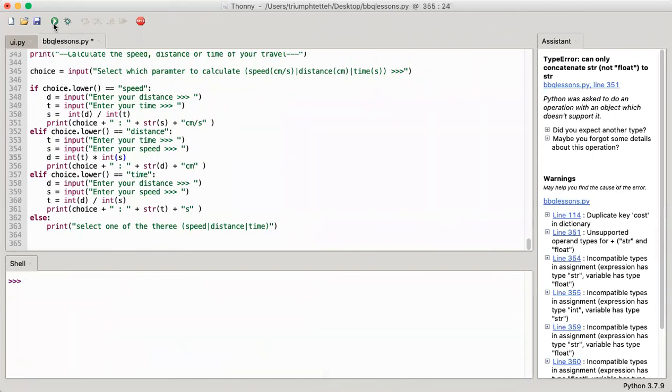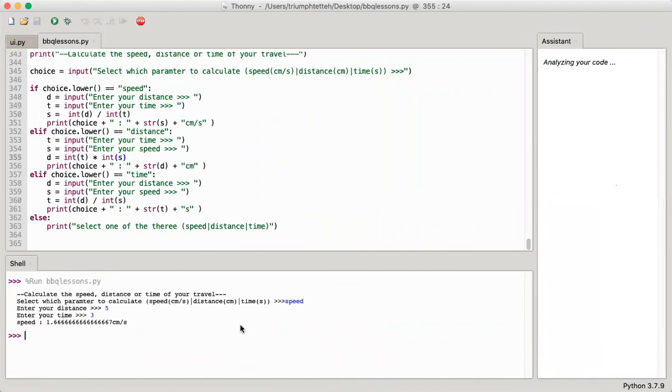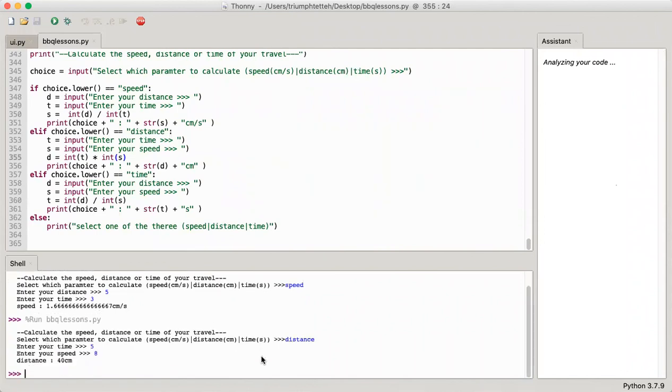Looking better now. Okay, speed is. Okay. Hope you guys can see how we did it. Yeah.